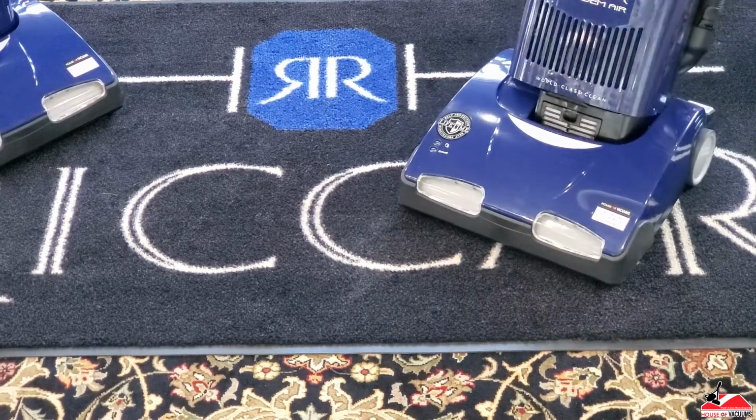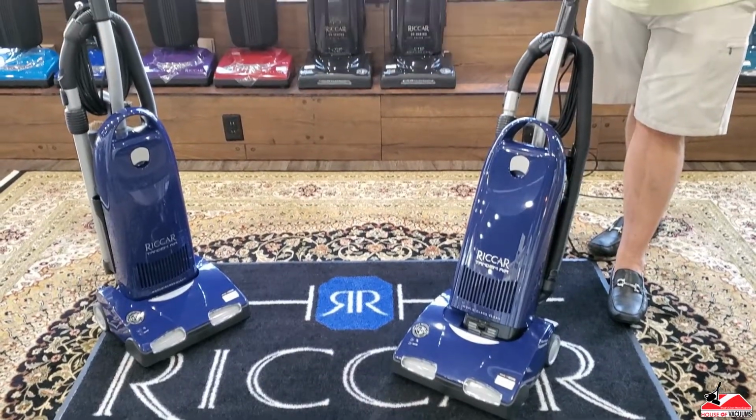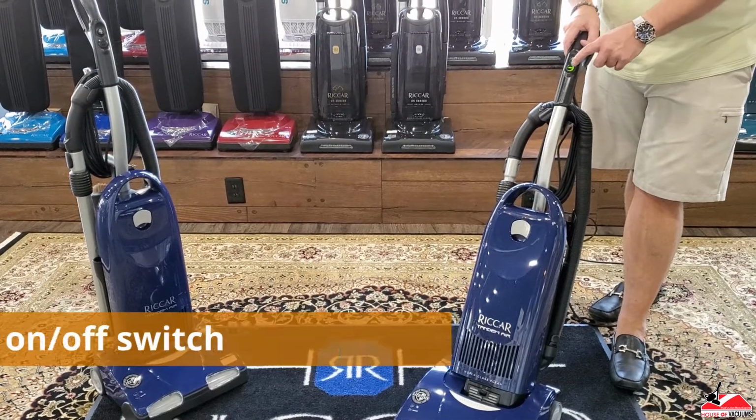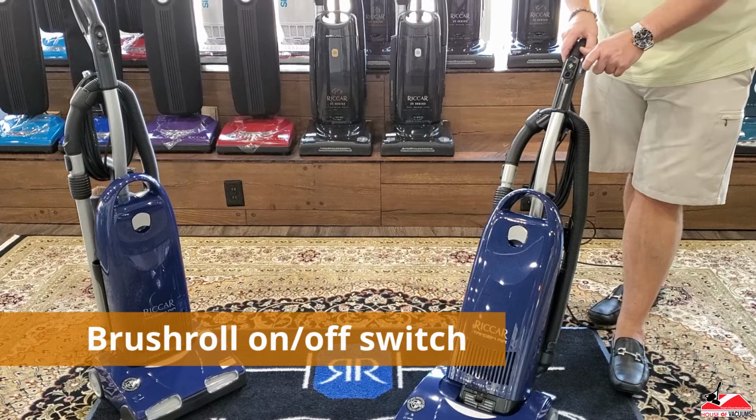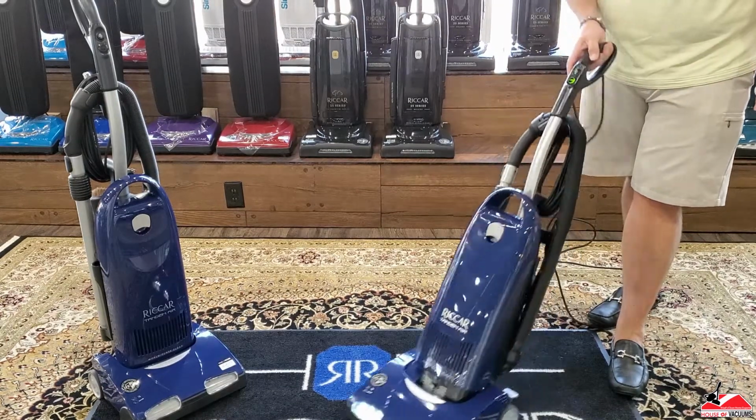Also with this machine, it is great for bare floors as well. With this button right here, while the machine is on, you can turn off the brush roll, go straight to your bare flooring, and then right back to your carpets.